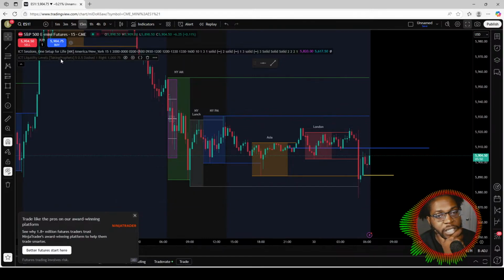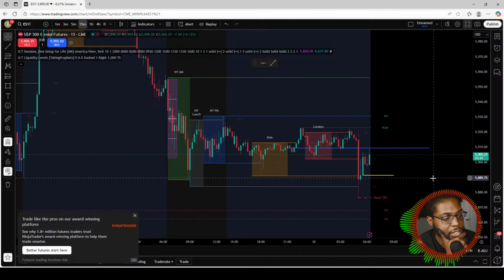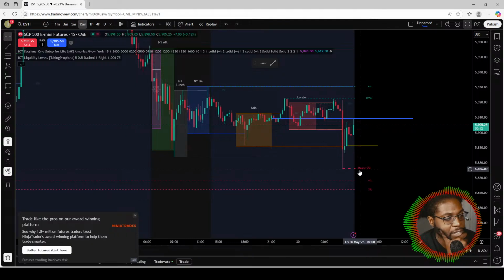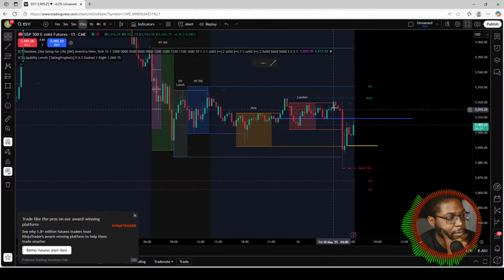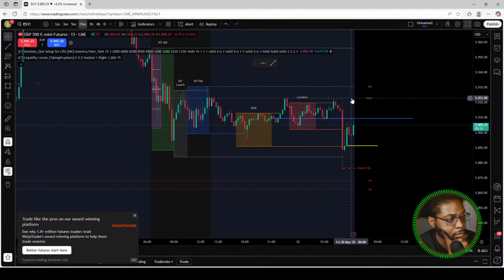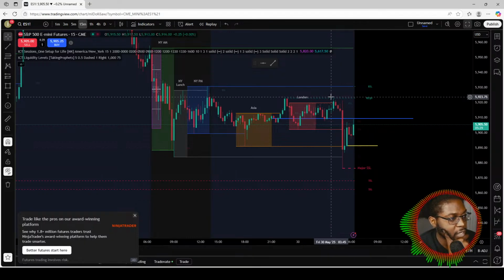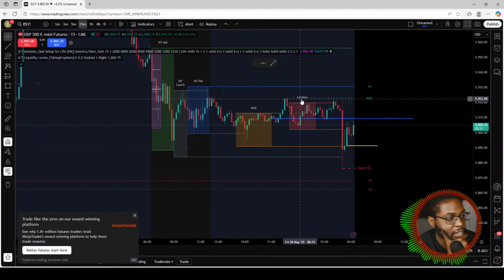And then this other one is liquidity levels. I'll use it because it shows major sell side liquidity, more liquidity down to the bottom that it could reach for. Then we have these equal highs up here. So yeah, these equal highs are probably gonna get taken out at some point today.